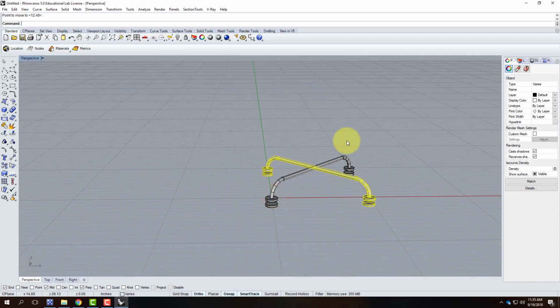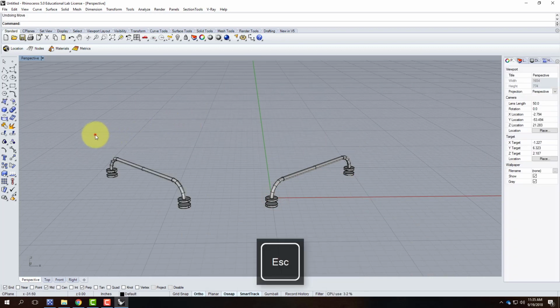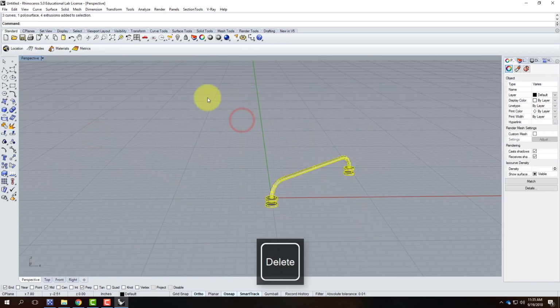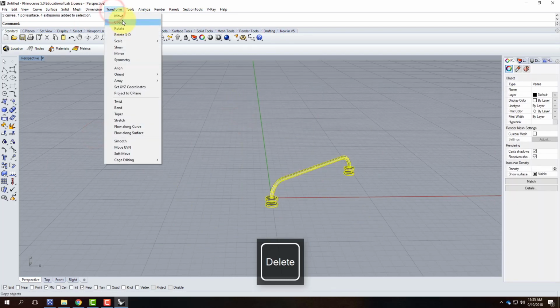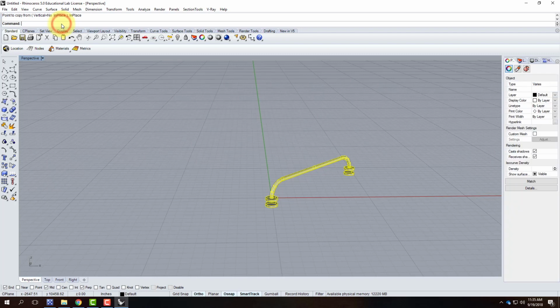But there's a more efficient way of doing it. And the more experience you get in Rhino, the faster you'll be at these kinds of things. So if I were doing it personally, I would take this original, and go up to transform copy, or I would type copy. And one of the options is in place. So I'll click on in place. I didn't do anything other than click on in place.